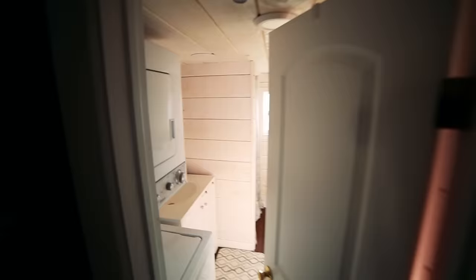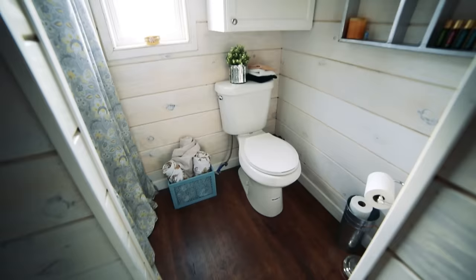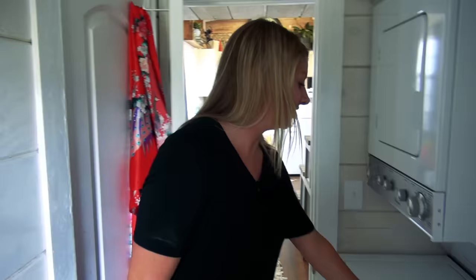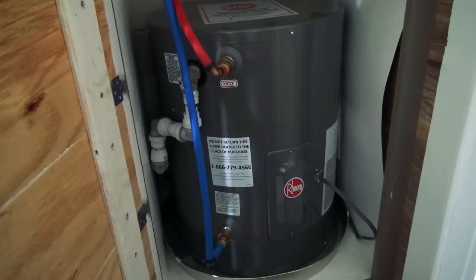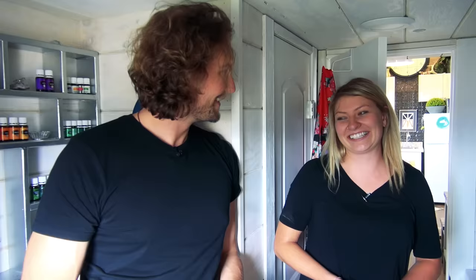And through here is the bathroom? It's not often that you can say someone's got a really lovely bathroom, but this is a really lovely bathroom. Thank you so much. Over there you've got your washer-dryer as well? Yep, fully functioning washer and dryer — fits all the clothes that I need. And you've got your shower there, full-size by the looks of things? Yep, it's full-size and I even have a pretty big water tank so I'm never running out of hot water. And a normal flushing toilet. Yeah, I just couldn't quite go to the compost yet, but it's something that could happen in the future.